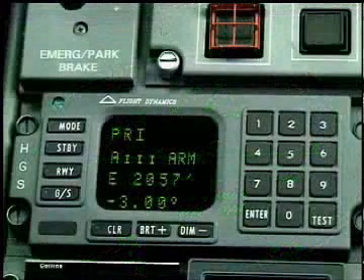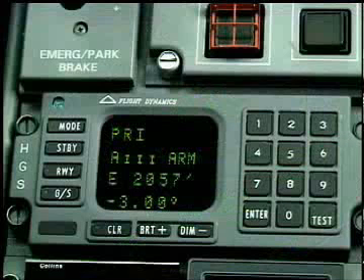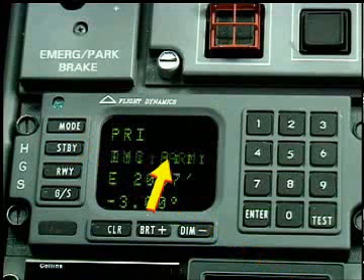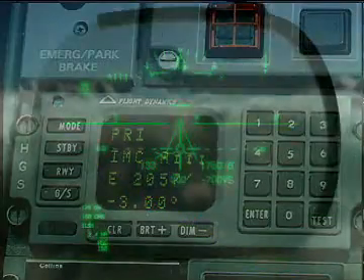At any time prior to AOC, the automatic transition to A3 can be disarmed by selecting a different standby mode. This will cause the A3 indication to move back to the right side of the standby line. Assuming no further selections, the sequence would then follow the manual mode sequence.